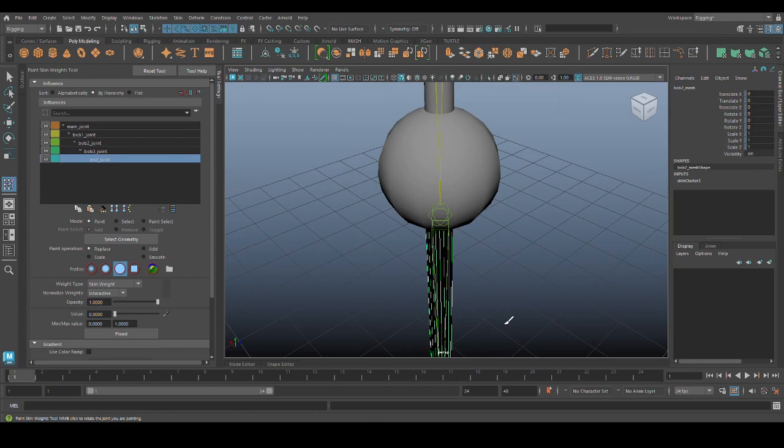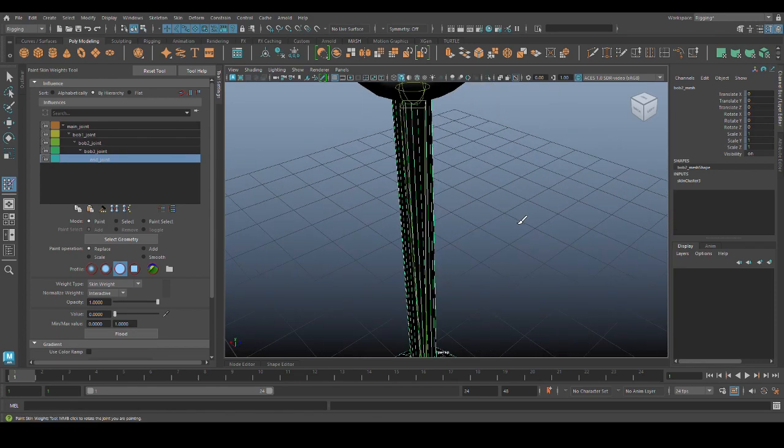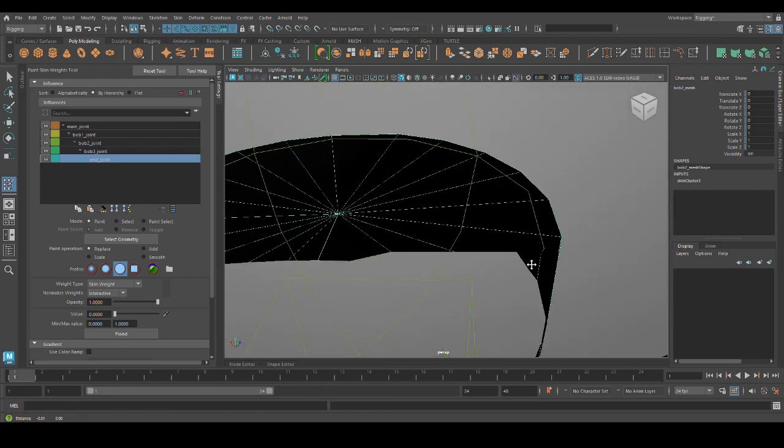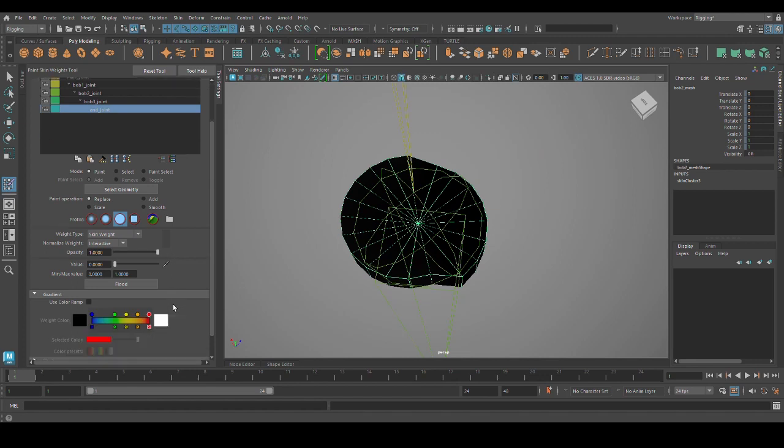By selecting the end joint, everything is prominent, but it's always better to just try it out. What we can do is just flood it. With the end joint selected, we can just flood it to black.